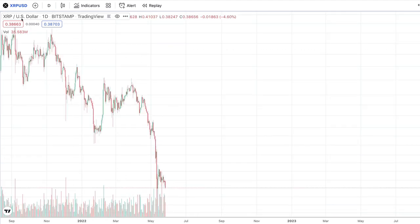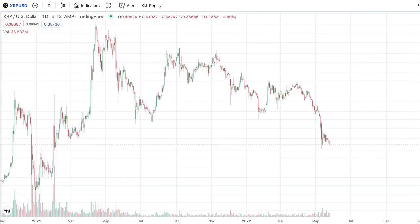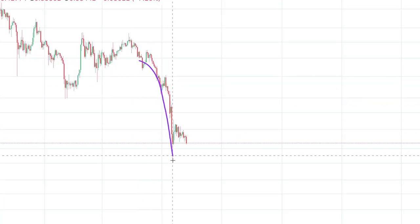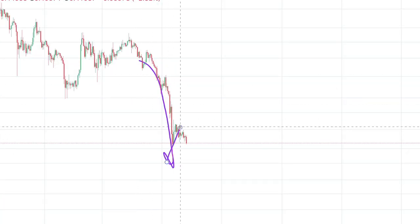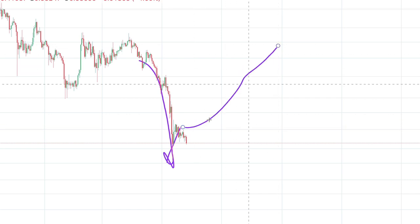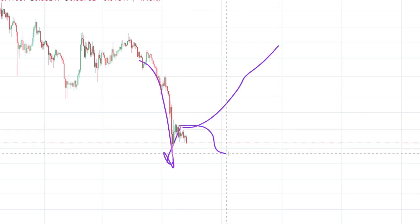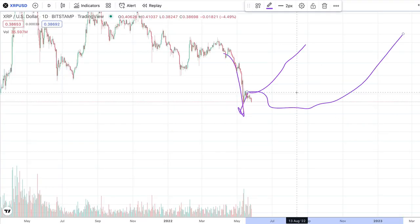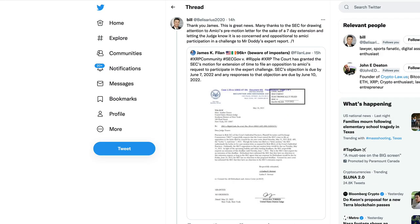I'm actually waiting for it to go lower, to be honest. For XRP — though they're all looking the same at this moment — we saw that initial move down, we saw a bit of a rebound. I don't think we're going to do that; I think we're going to do something more like this over the next little while before we start to come out of it. I'm looking for prices down and around here again. My estimate: this summer is just around the corner.